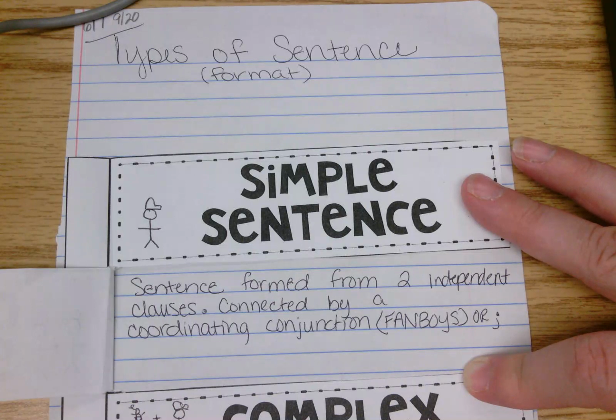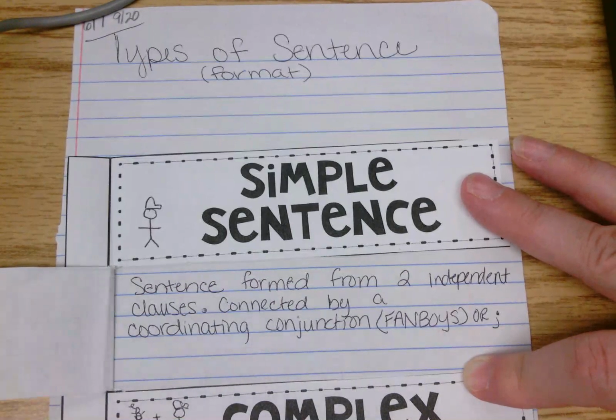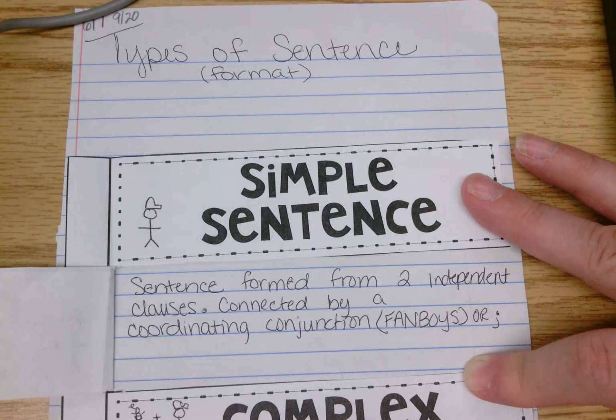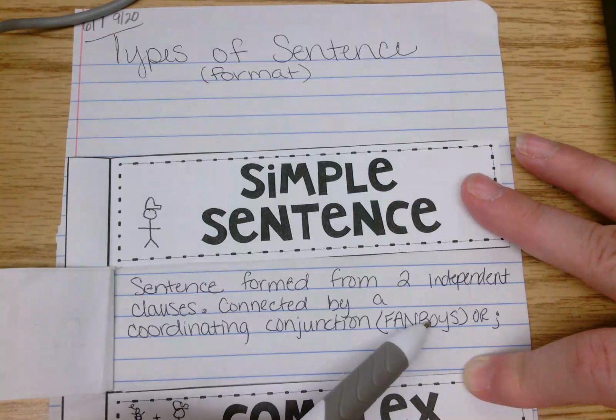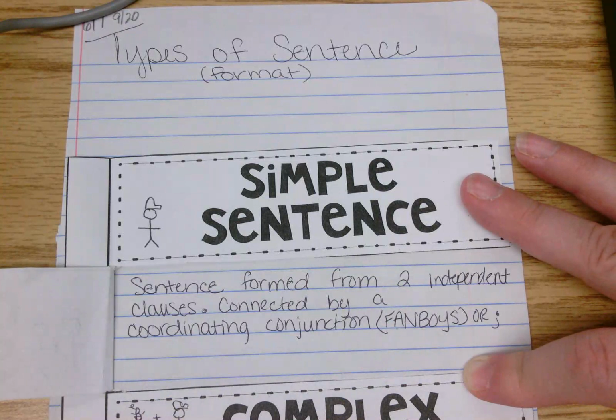If the two independent clauses are kind of saying the opposite thing, we would use the word but. If they're saying similar things, we would use the word and. Okay, but, and, or are the three most common. That would be the A, and, but, B, but, O is the or. Those are the three most common coordinating conjunctions.